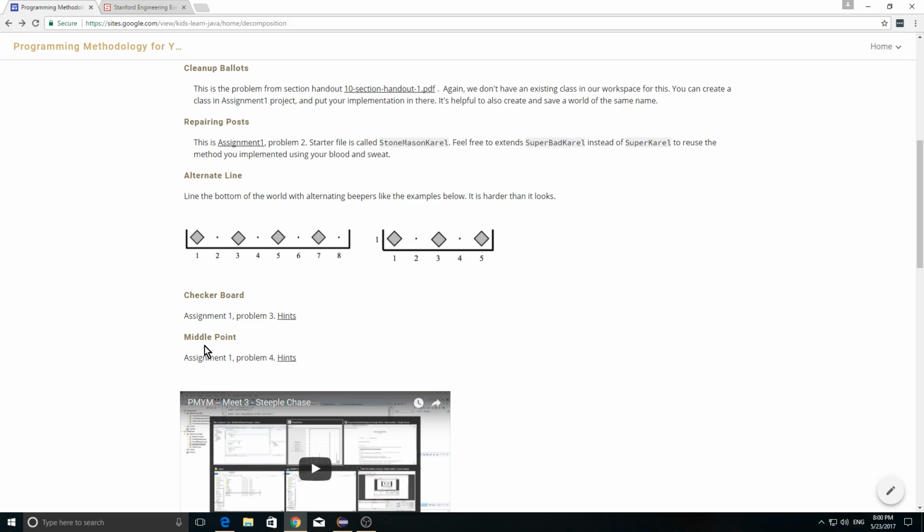So remember what the middle point is about? The hint made it super easy. Basically, you're trying to find the middle point of the bottom line and let Karel stay there.